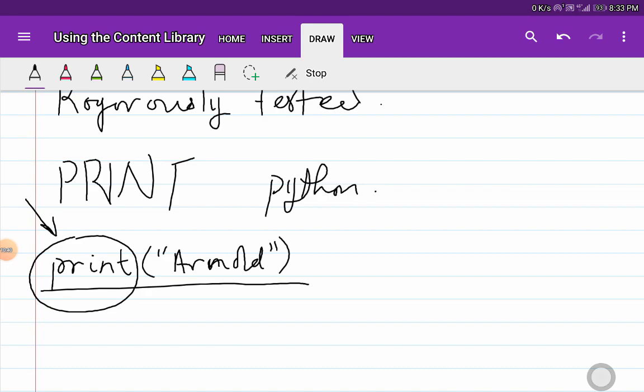I am actually using code that was already written by the guys who made Python. So you will see that I don't have to tell my program how printing works. I simply have to use this print function which is already within the program.